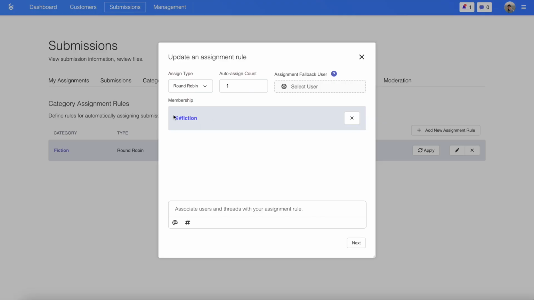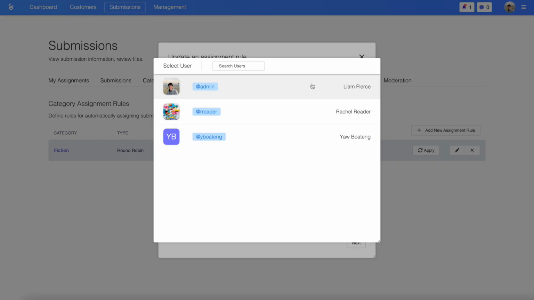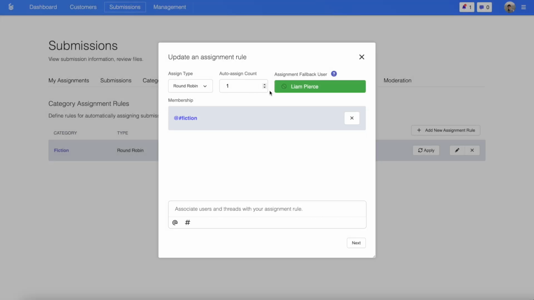So if there's no one left, if everyone is at or above their limit, that's where the fallback user comes in. If you decide to add one, the fallback user will receive all of the assignments. So in this example, I have myself. So if everyone else is above their limit, I will continue to receive submissions.